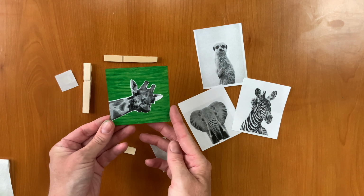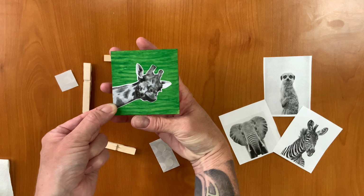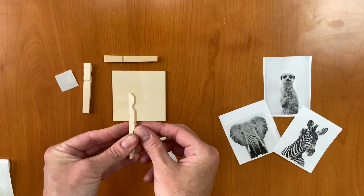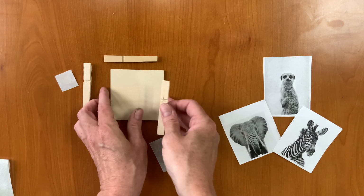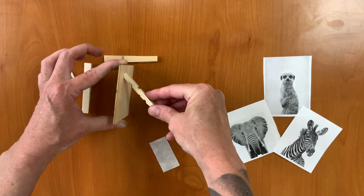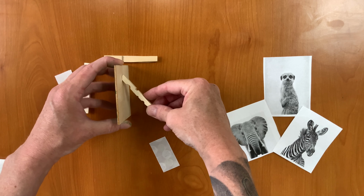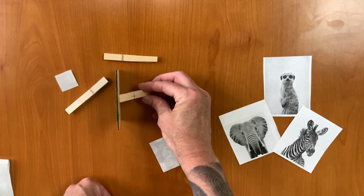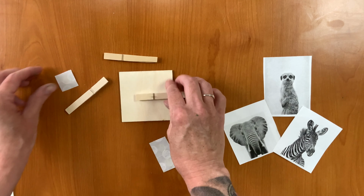So once you have all of them mounted like this, you've got them on there the way that you want, you're going to turn it face down. And when you look at the clothespin piece, you can see kind of this angle right here. And basically what we're going to do is glue this piece onto here, about in the middle like that with that glue dot. And then what will happen is when you stand it up, it'll hold itself up, and then you have kind of 3 easeled art pieces.